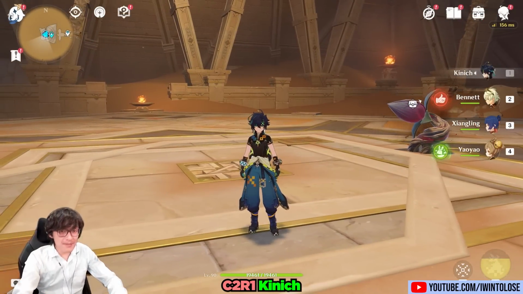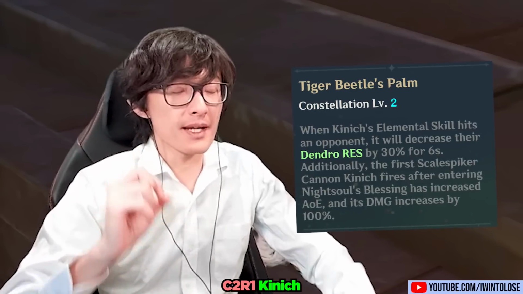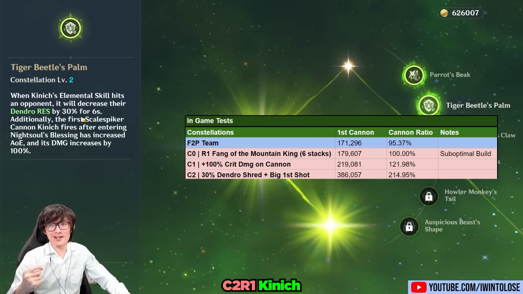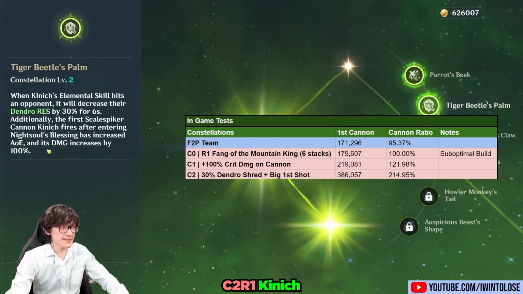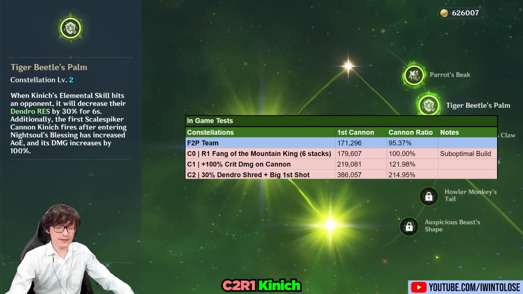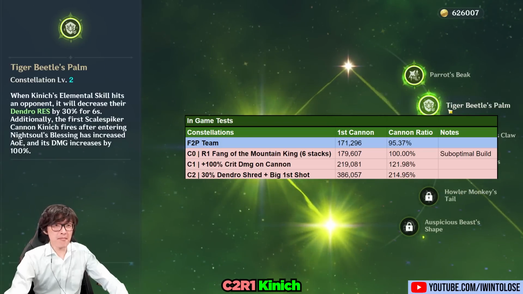Was it bonus damage, or was it the multiplier increase? Alright, I just had to go and math it out to double check, but it is a 100% bonus damage multiplier to the first cannon shot. That compounded with the 30% Dendro resistance shred really made that first cannon shot do a ton more damage. But of course, because it's only the first cannon shot that gets this 100% bonus damage, the full rotation doesn't do, like, you know, as crazy. It's not like double throughout the whole rotation, but it is still a huge improvement and a massive constellation.